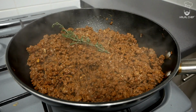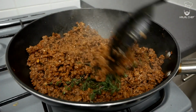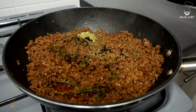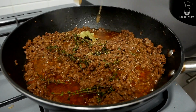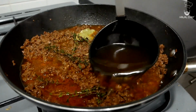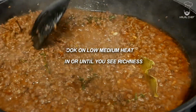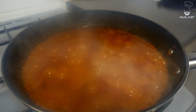I'm just gonna throw in some fresh thyme and we'll remove this later. One of this bay leaf and rosemary. Now in with the beef stock. Give that a mix. Now let this cook on low medium heat until the sauce thickens. It's best to cover this. Alright, now let's check this.